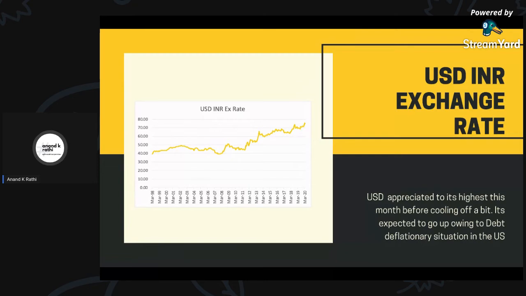On the currency side, as you can see, the USD INR has been streaming up very well. We believe US can get into recession anytime, which will create debt deflation of sorts, thereby reducing the velocity of the currency. And hence, many emerging markets like India will scramble to get hold of USD in their portfolios, thus pushing the USD INR rates significantly higher from here.